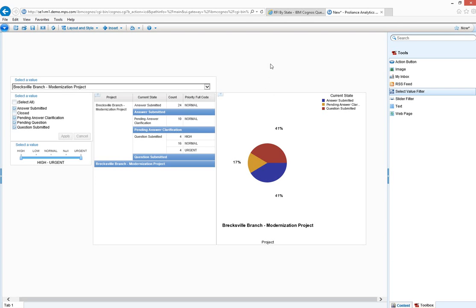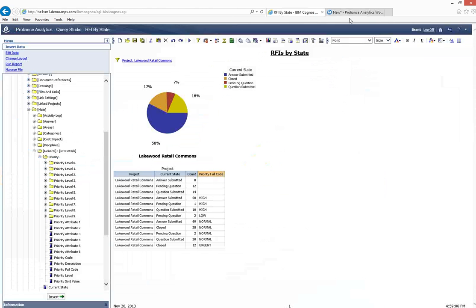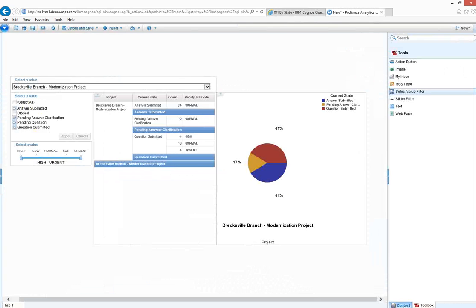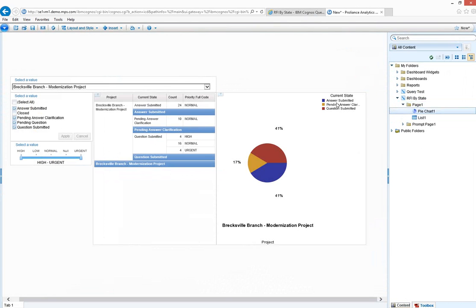So just to recap, I created my query over here, and then I saved it. And then once it was saved, I just started pulling the components over onto my analytics workspace, and then I added these interactive components to make it a little more useful. Now I can go ahead and save this dashboard and save this workspace, and then later on when I open it up, it'll all be laid out just the way I left it.